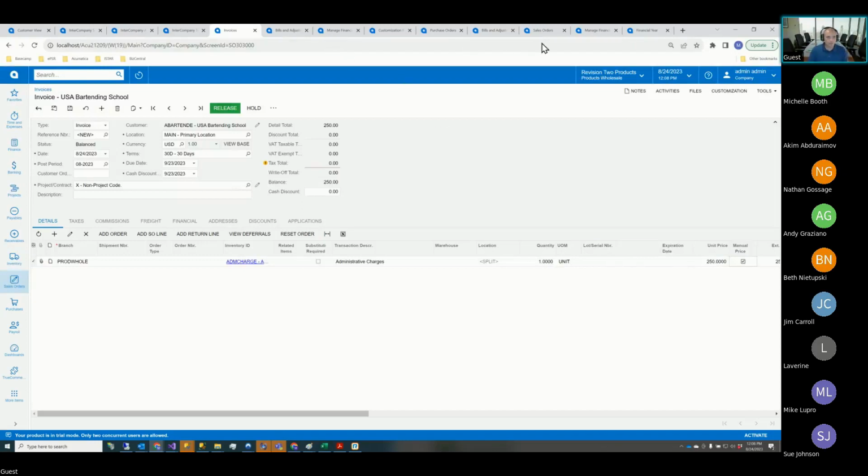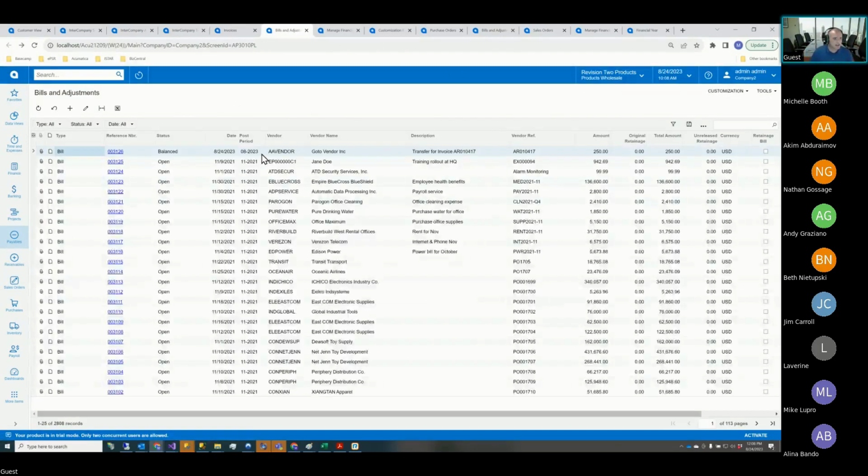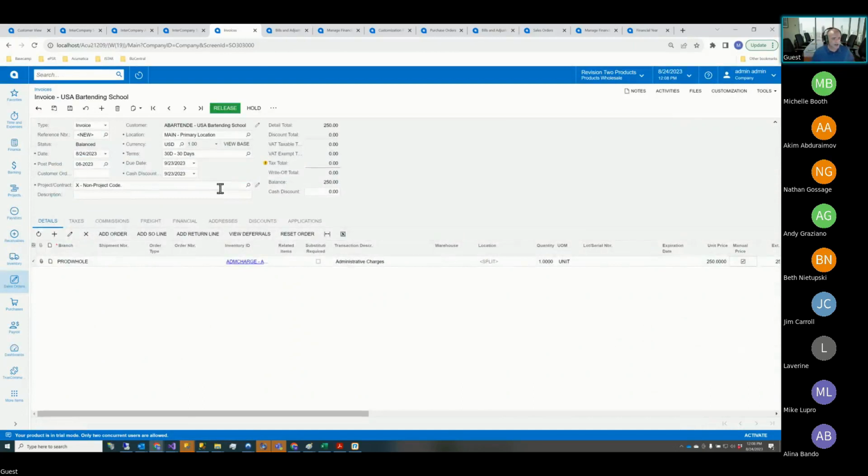And we're just going to go look at bills and adjustments. And you can see I'm in company one. I'm going to skip over to company two and go to my bills and adjustments. And so we have a balanced bill from a previous test, but we're at 3126. So I'm just going to go ahead, and I have a sales tax provider also in here. So it's going to figure out that I have an exempt item that doesn't need tax. And we're going to go ahead and let it hit save. And I should have no tax because it is an exempt item.